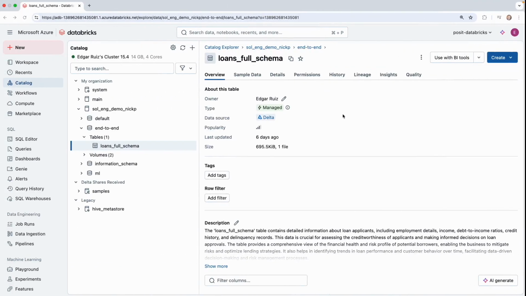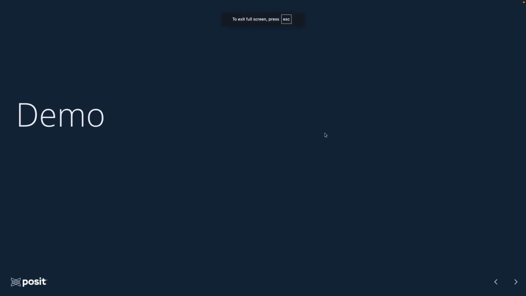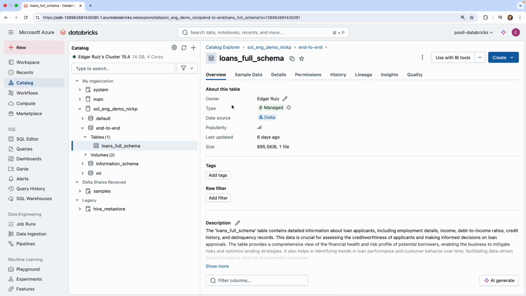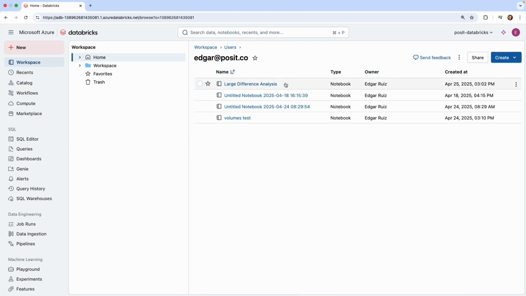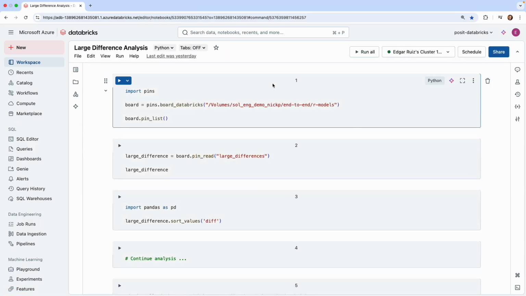Okay, let me go back to the Databricks UI. In here, we're going to go to Workspace real quick. And remember I mentioned that we can have that board that's accessible to others inside the organization.